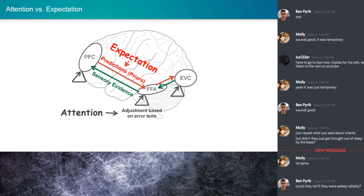Zhang et al. found that attention increases the gain of prediction errors in category-specific extrastriate regions. If attention boosts error signals, neural pattern classifiers should be better able to distinguish expected signals from unexpected signals — and they did find that. There's some evidence to suggest this is the case, but it's certainly not 100% concrete or agreed upon.